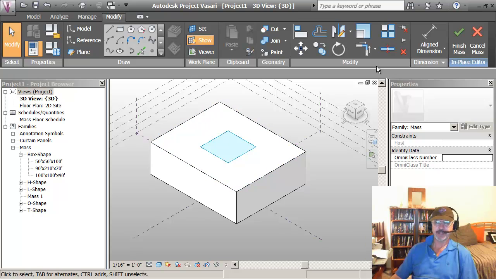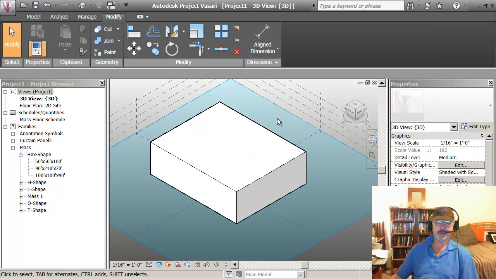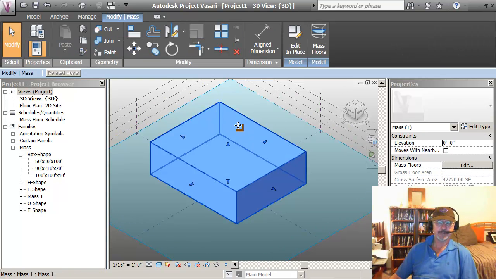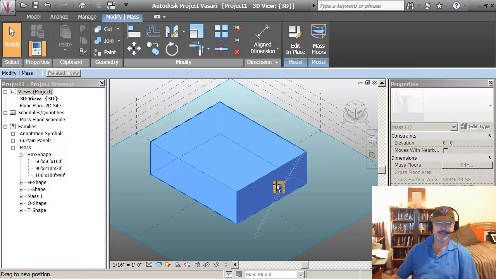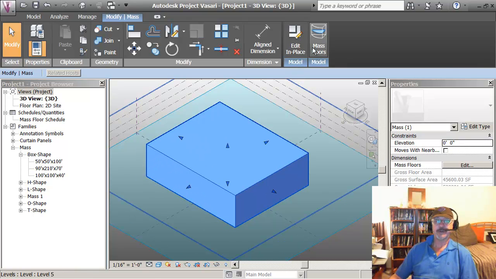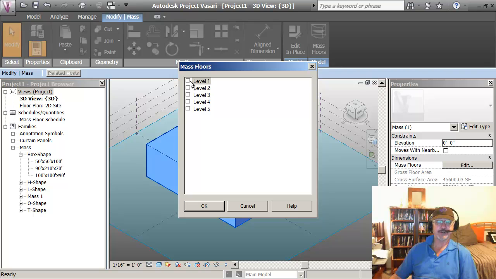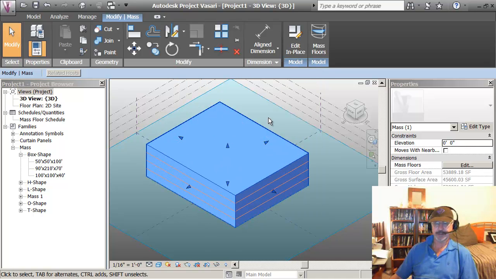So once I've made my mass model, I'm going to do this very quickly. Once I've made the mass model, my next step is to select that mass. You see that I can edit it very easily by just tugging on the handles to change the shape. But I say apply the mass floor, so I can tell it that these levels are to cut through the model, and you can see immediately that it's got the floor planes that cut through that.